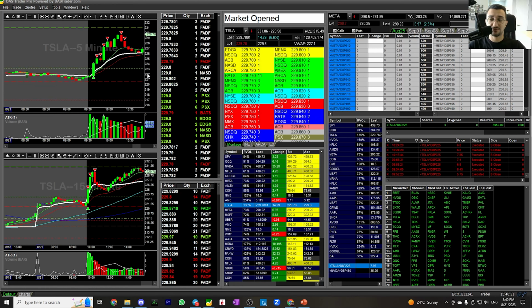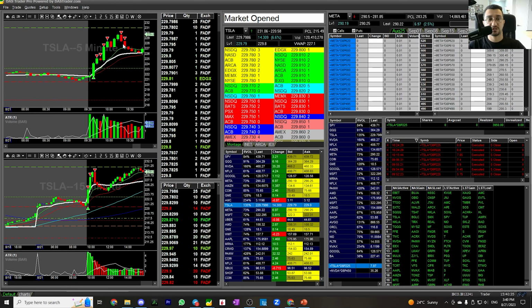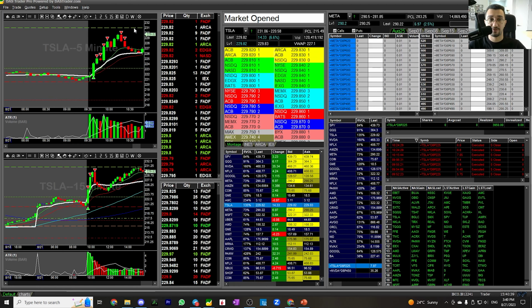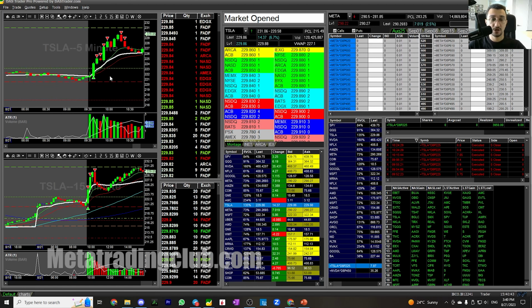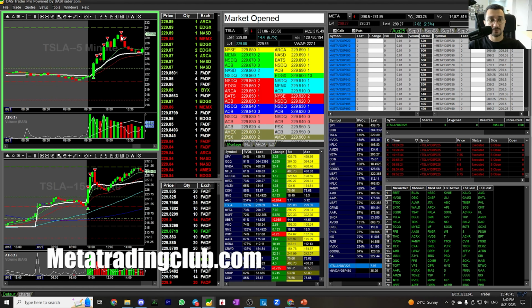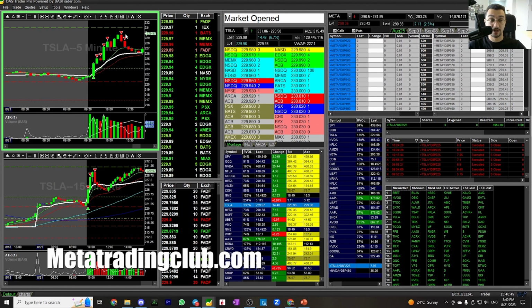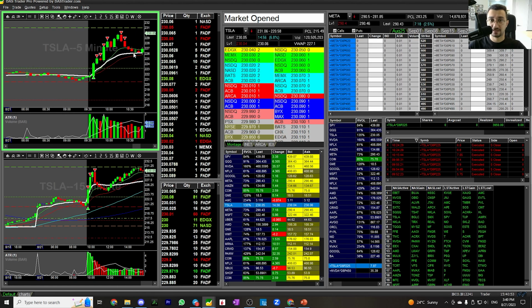So again, the last few contracts I held because I wanted to see if it could continue going higher. Obviously, I had this 230, 231-ish zone as a critical resistance on watch on Tesla, and I was expecting a pushback down. First of all, because it is a critical level, 230. Second of all, because we had a big run. So we needed to pull back, right?